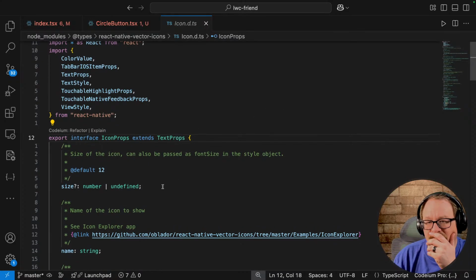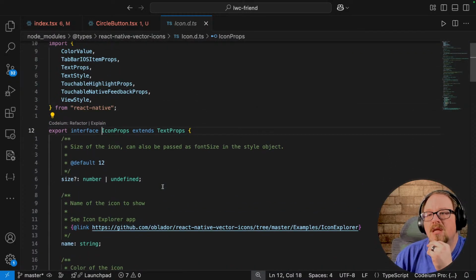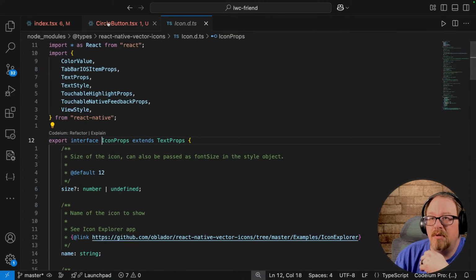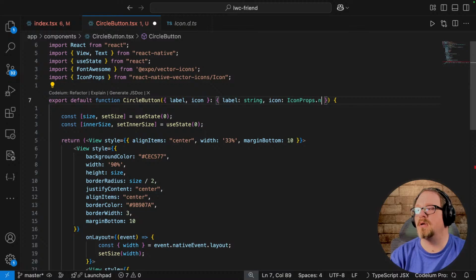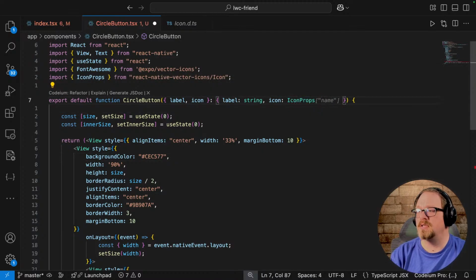Do not know. Icon props dot name maybe? Can we do that? Dot name? Did you mean maybe? Sure. That's exactly what I meant.